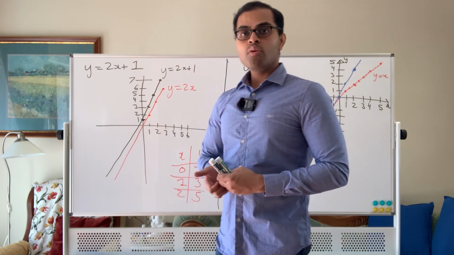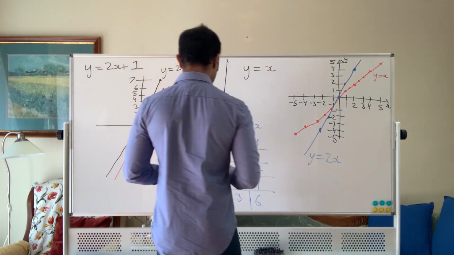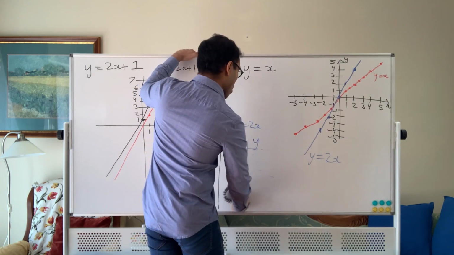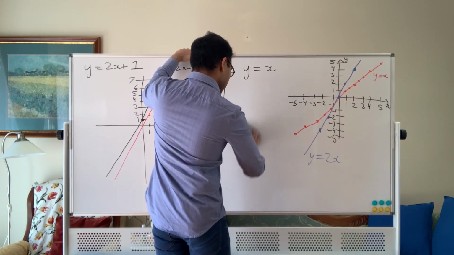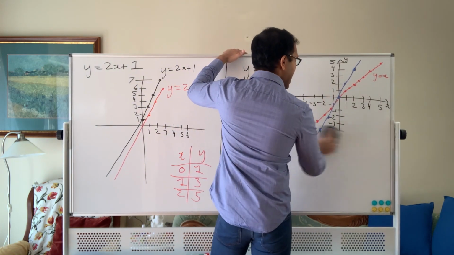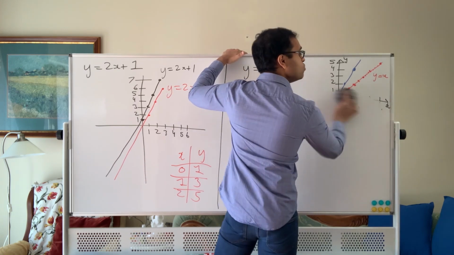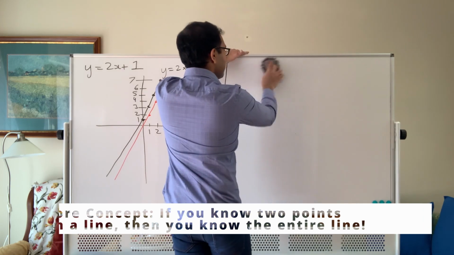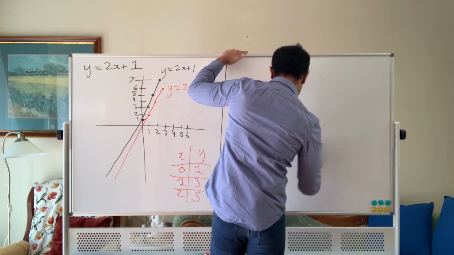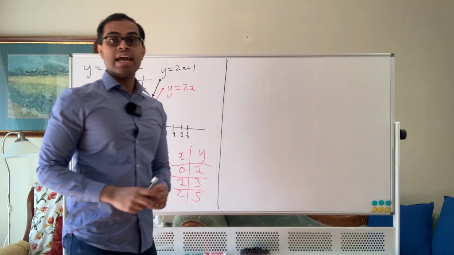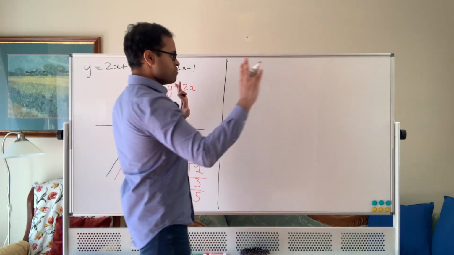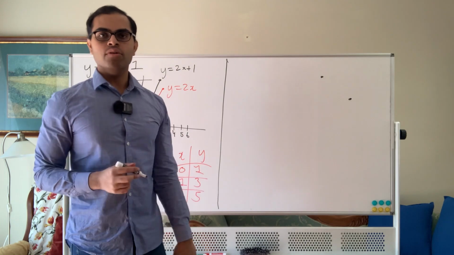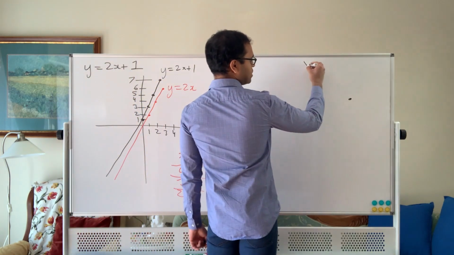Okay, so let's do one example which is a little bit tricky, and I'm going to show you a moral from this, which is also an important moral. And the moral is that a line is determined by 2 points, okay? This is a mathematical principle. What it means is that if I tell you what two points on the line are, I can just connect the dots to draw the line, right? If you just imagine without the xy coordinates, if I just draw 2 points, there's only one line going through the 2 points. You just have to connect the dots.